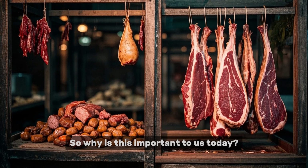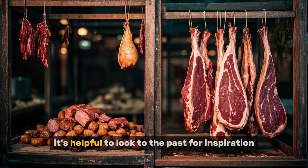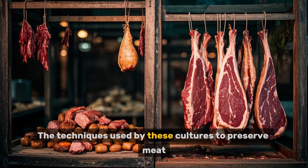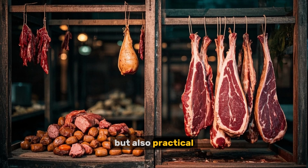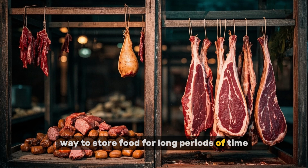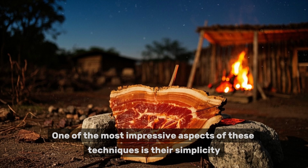So why is this important to us today? Well, as we face challenges like food shortages and climate change, it's helpful to look to the past for inspiration. The techniques used by these cultures to preserve meat without salting or smoking are not only fascinating but also practical. They offer a sustainable and chemical-free way to store food for long periods of time, which could be invaluable in times of need.